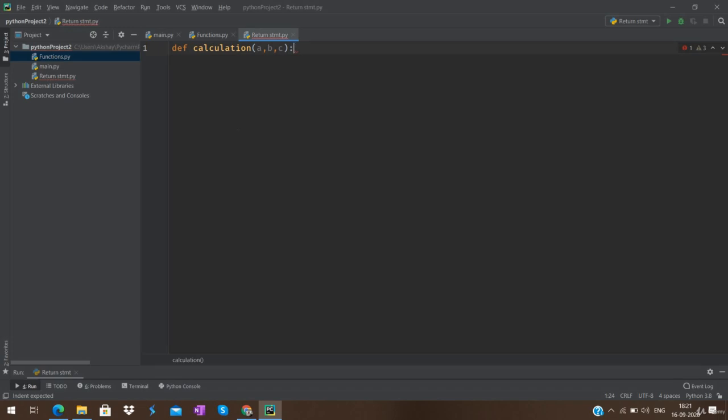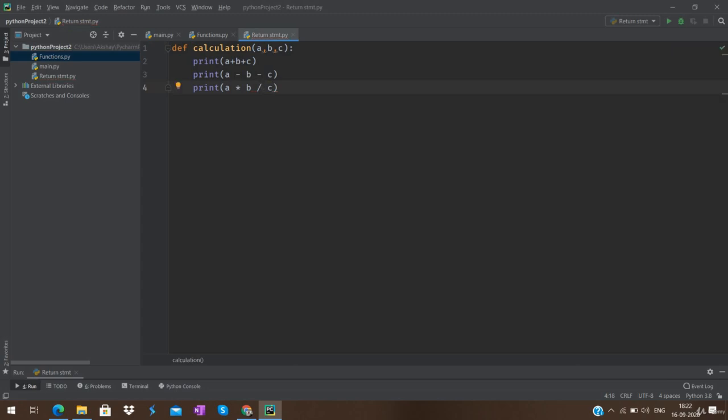So we want to print some outcome. In this case, we will have A plus B plus C. We want to print A minus B minus C. So we copy this line and paste it and change the sign to A minus B minus C, and print A multiplied by B and B divided by C. Good.